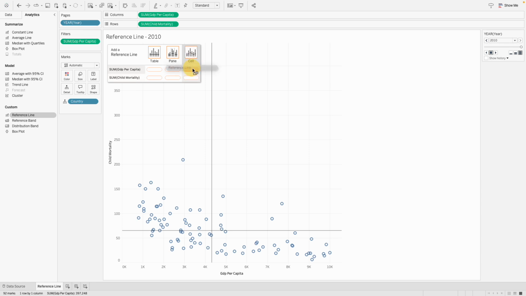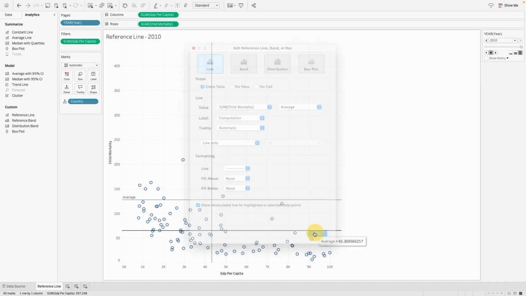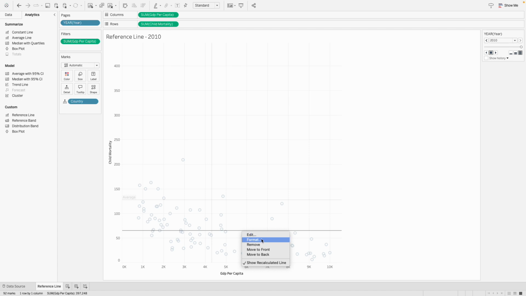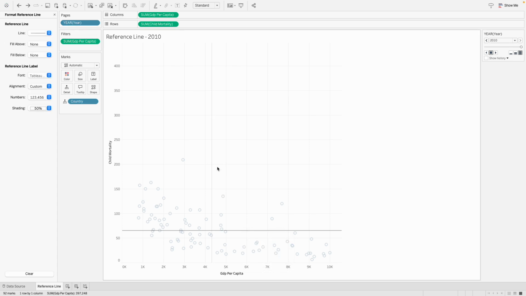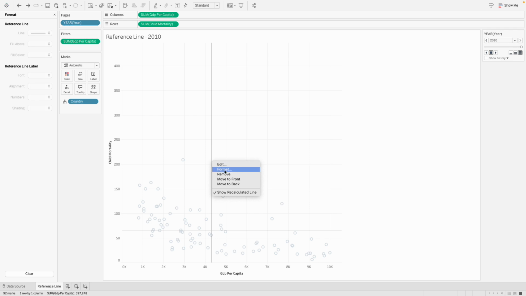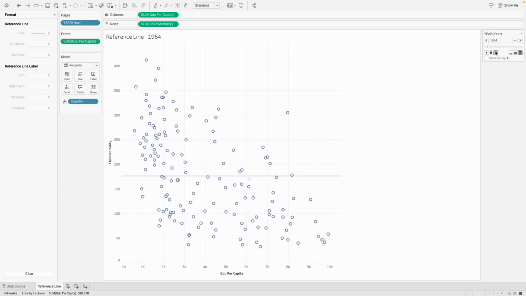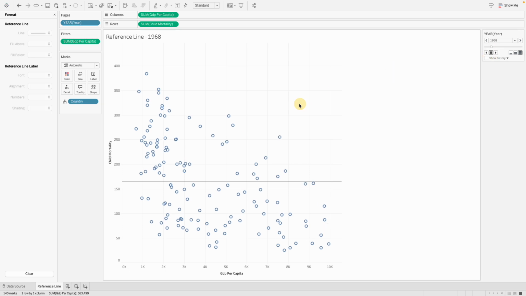And if I do like this, I could change it to only do it based on child mortality. And you see it changed it. Oops. The only bad thing is trying to click on them after you've created them. There we go.